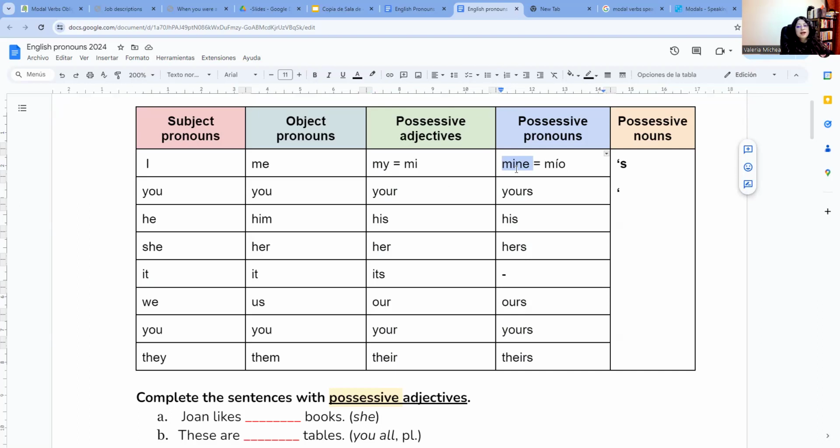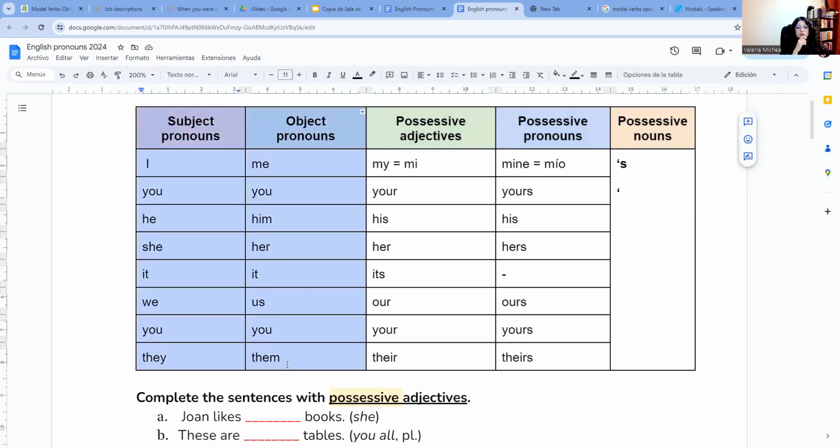That's also a difference. Another way in which we can talk about possessives are possessive nouns, like Carla's book, Juan Carlos's chair, for example. All right, so yeah, all of these ones are related to possessives. This class, we're not focusing on possessives, not right now at least, but we can make a review of the possessives in English because that's also an important thing. It's kind of different from the Spanish possessives, so it is important to make a review. But tonight, we are not focusing on them. We are focusing on these two, right?